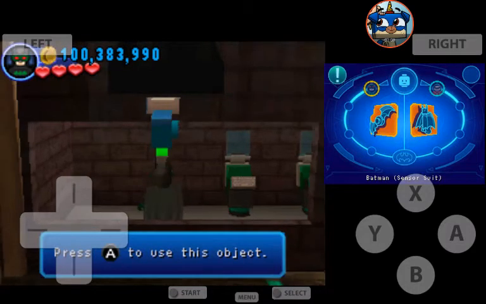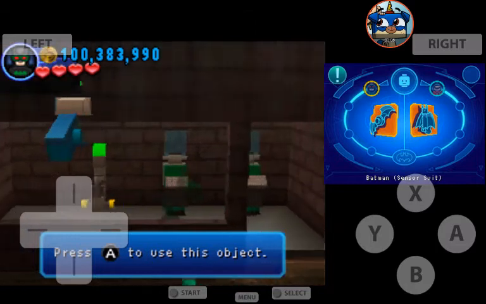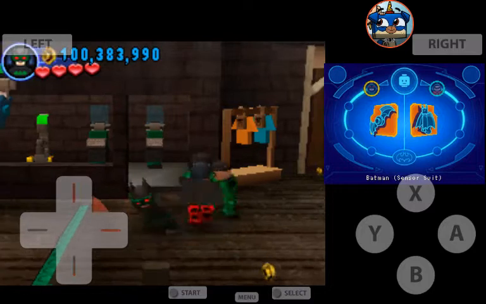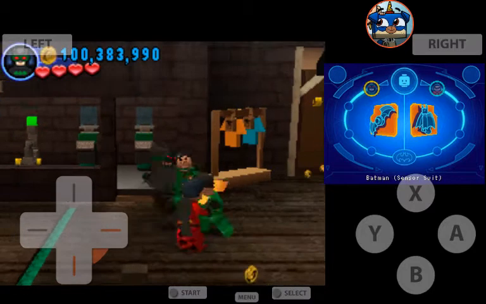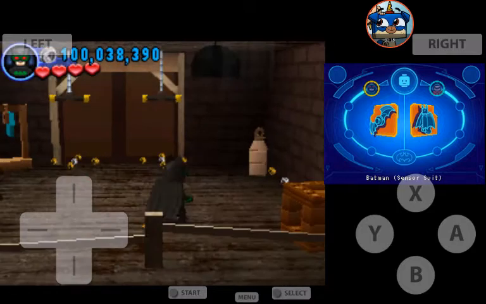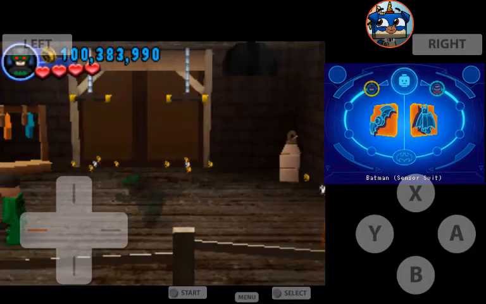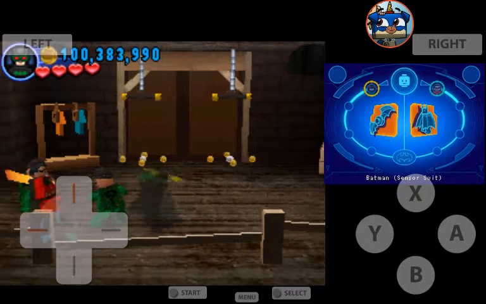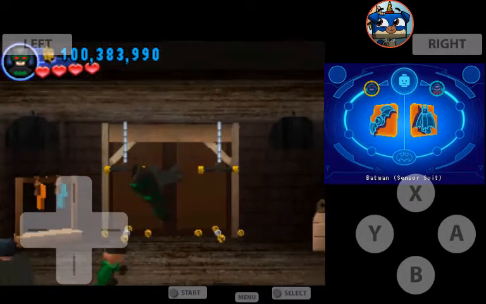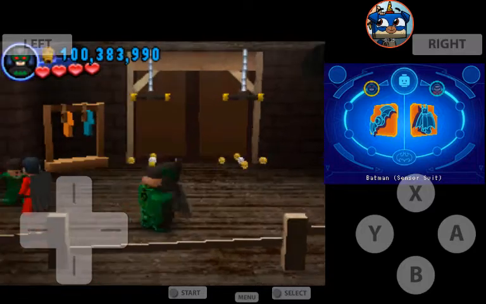Okay, I'm not really gonna use this. No, wait, don't use it. Be visible. Let's see if they can see me while I'm invisible. Get out of there! They can't see me. Huh? How can you see me? Ow!